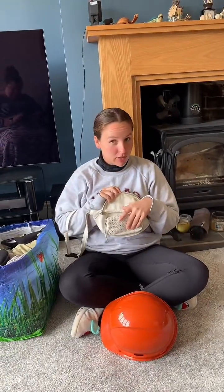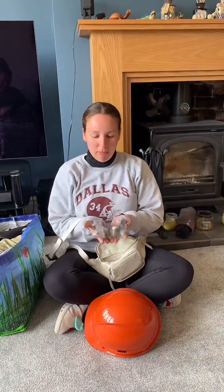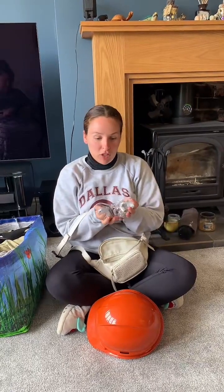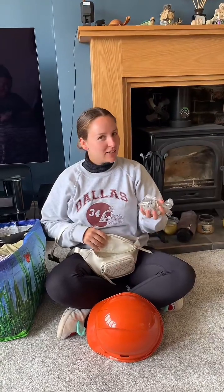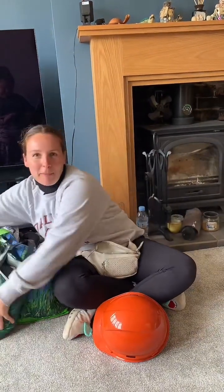I definitely spent a lot of money for my bum bag. Always take a bum bag if you're going to a car boot, because it's easy access. Spare petty change, which you can get from the post office if you need change, and a couple of notes, but it's significantly lighter than when I went. So these are my big bags, so we've definitely got a few things to go through.